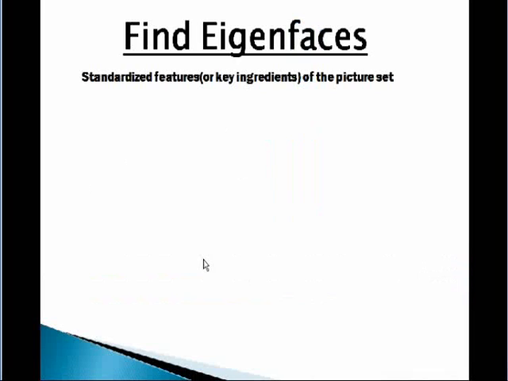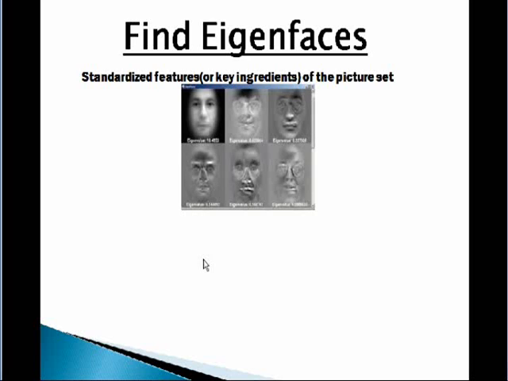Once we have that, we calculate our eigenfaces. Our eigenfaces are the eigenvectors of the covariance matrix. Once you compute the eigenfaces, this is what they look like: a face and its individual components.